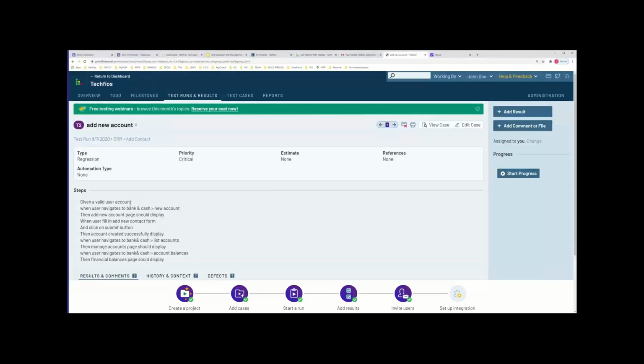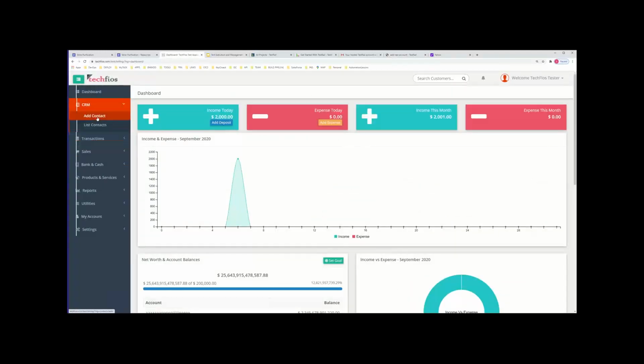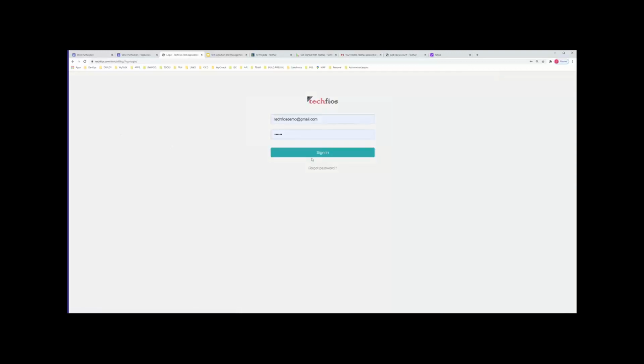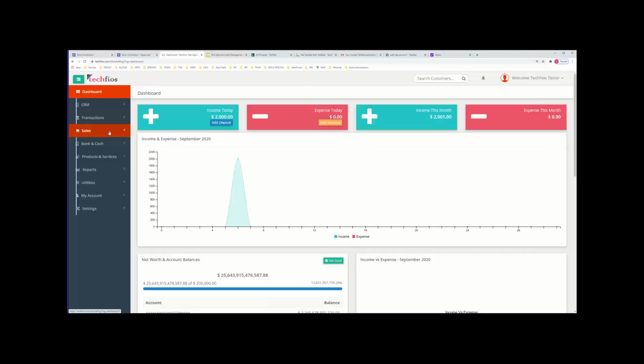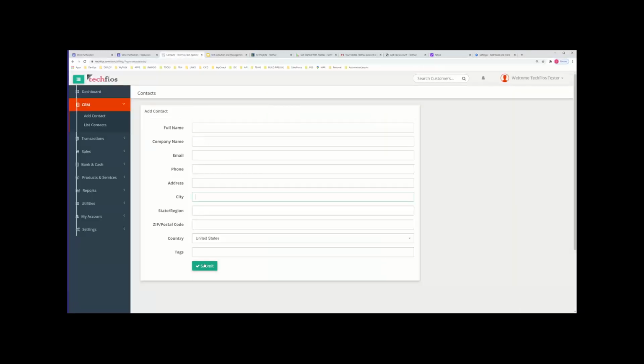So let's say I read this and I'm like, I gotta go to add new accounts. So I go to add new accounts. Add contact. It tells me the steps. I follow the steps. I log in. CRM, add contacts. I do exactly what the test case tells me. All right. I hit the submit and I look for what am I supposed to see?